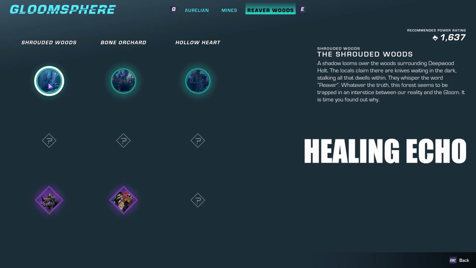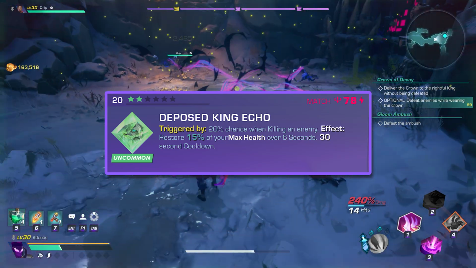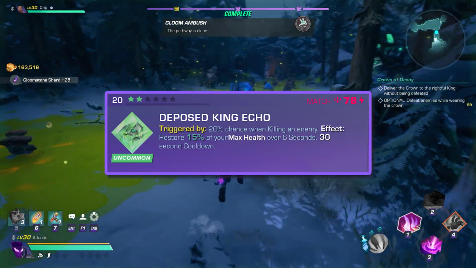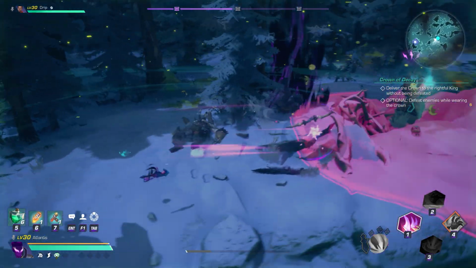Let's move to the Shrouded Woods where you can get the Deposed King Echo, which triggers a 15% heal over 6 seconds when killing an enemy. It's hard to say how beneficial this echo will be with its current power costs, cooldown, and proc chance, but it might help with handling the massive poison dots from the enemies in Hollow's Heart, and this might fit a specific build you want to try, so give it a go.